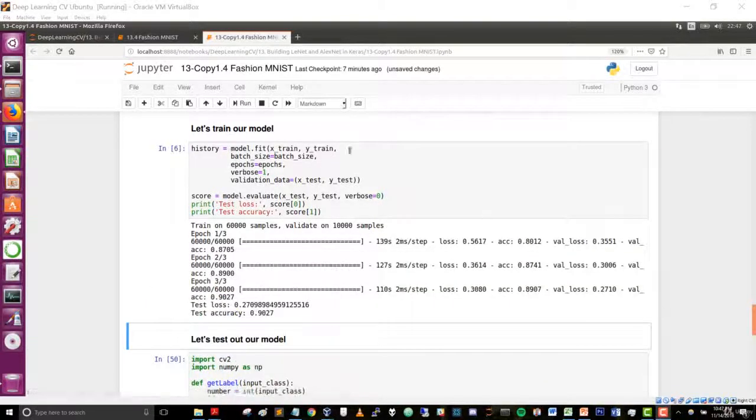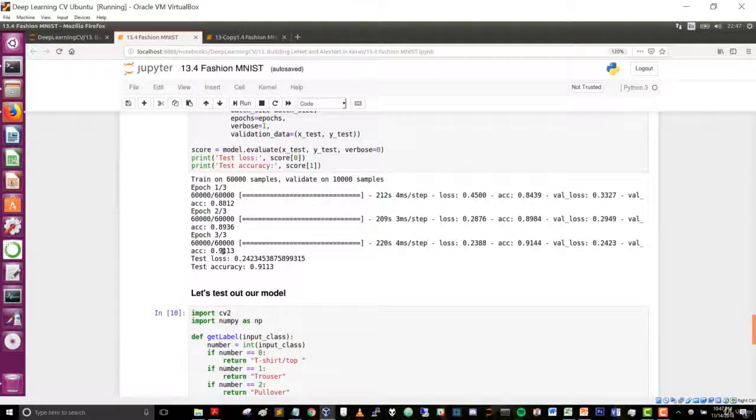Okay, so here are the results of training our model without batch normalization. As you can see, after 3 epochs, we only got 90% accuracy, whereas with batch normalization, we got 91% accuracy. Now it seems like a small difference, but batch normalization does make a big difference overall when you're training these networks. That 1-2% extra could mean a difference between a good model and a great model.